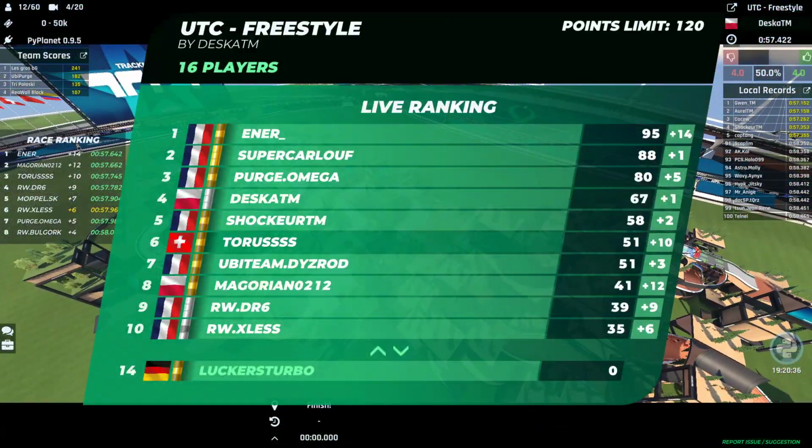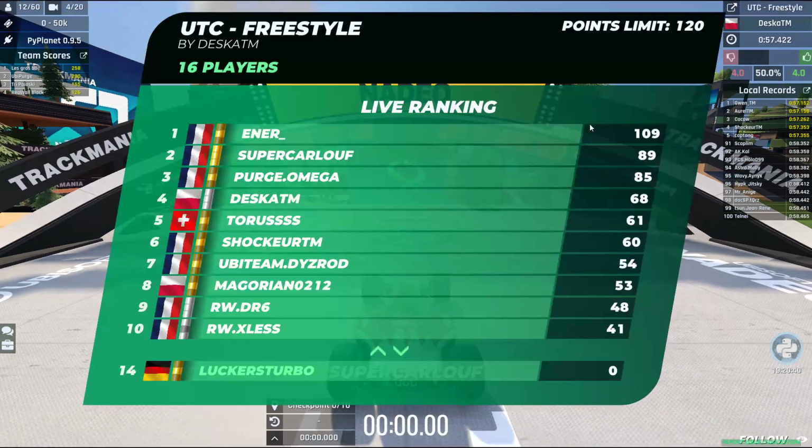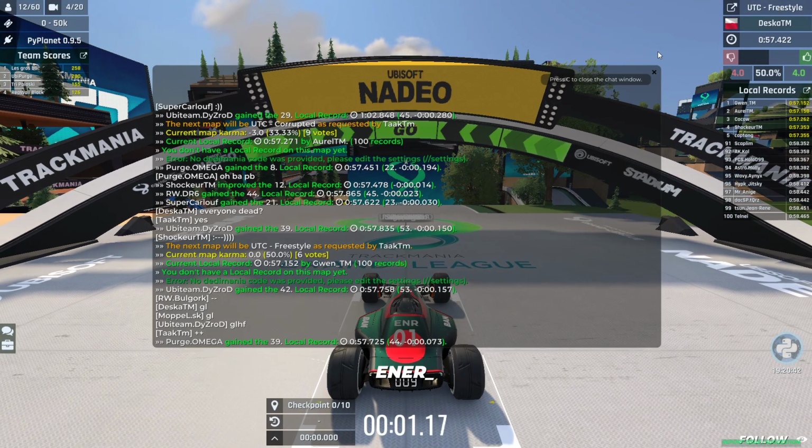So what a messy round. Just have to say that. Messy round. Enner 109 points, dominating this whole match. So 20 points out of his teammate.